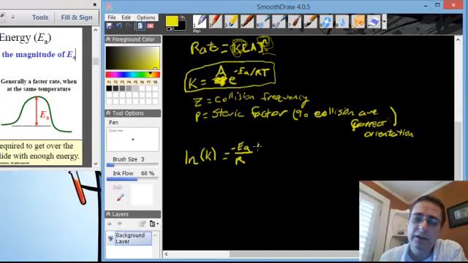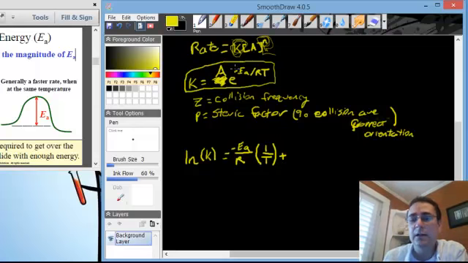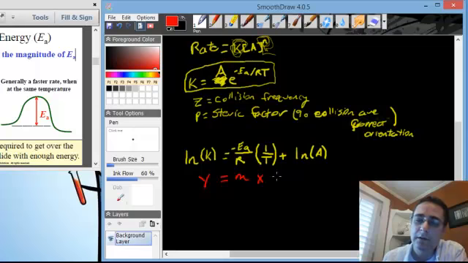But watch this. I'm going to leave that T out, and I'm actually going to separate it and put it over as 1 over T, okay? Plus, right, don't forget about this A. So when you take the log of two expressions that are multiplied by each other, then they become addition, right? So this is the natural log of A. And I hope that this looks familiar to you. It is, in fact, y equals mx plus b, right?